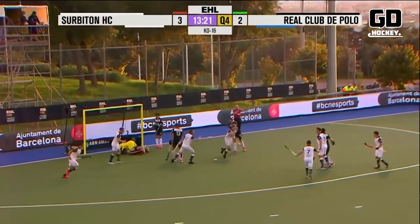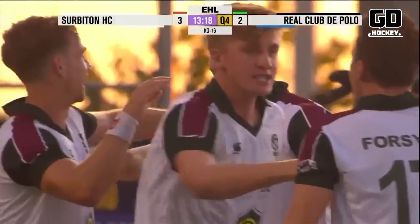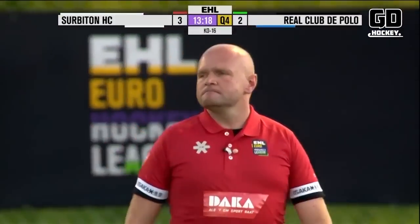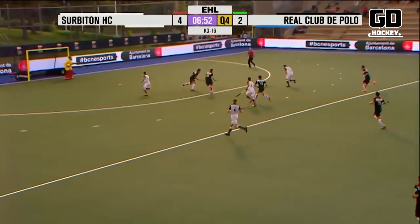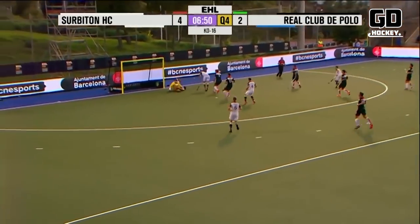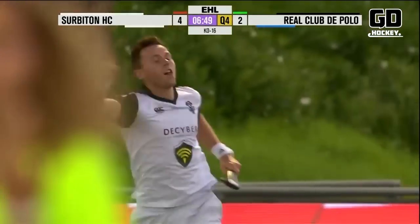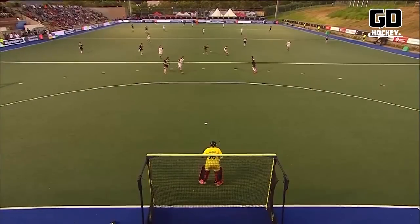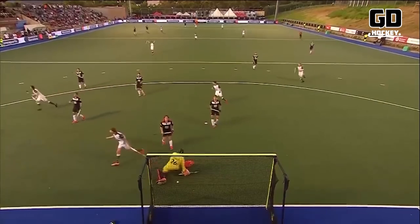This move uses a different routine and it looks disallowed — no, I beg your pardon, I thought the umpire was indicating he was unhappy there. But packed with international quality and they're threatening a fifth — and they're scoring a fifth — and that surely is game, set and match. Well, that was a wonderful strike from Forsyth. He had the space but there's still a lot of work to be done.